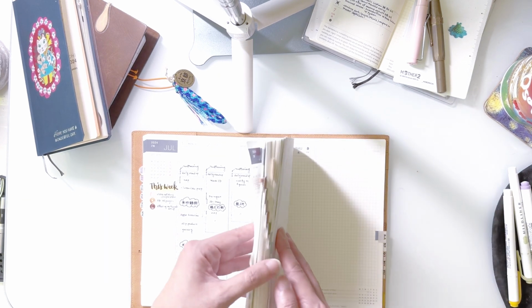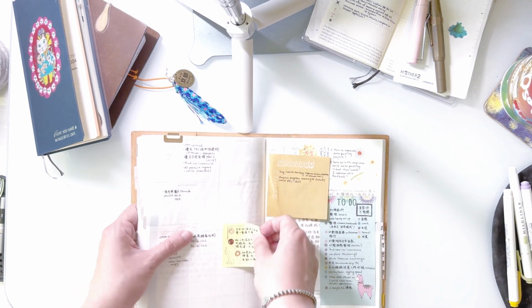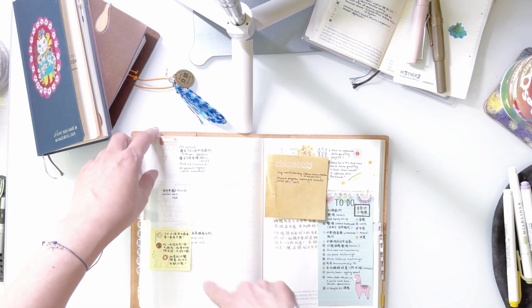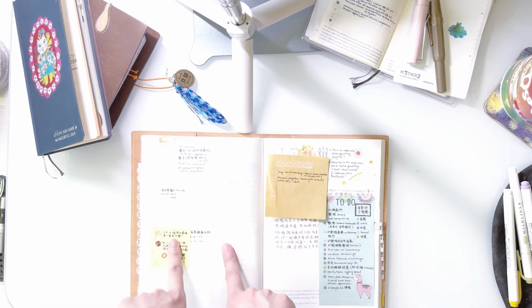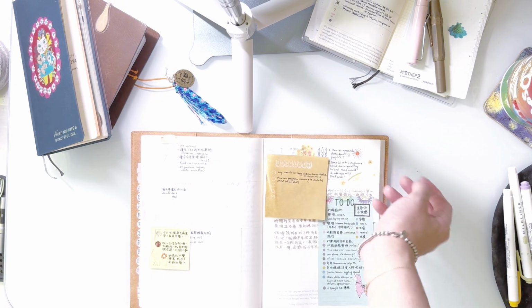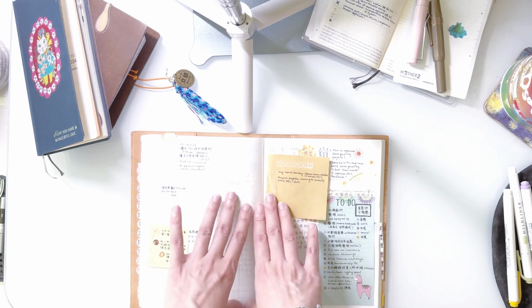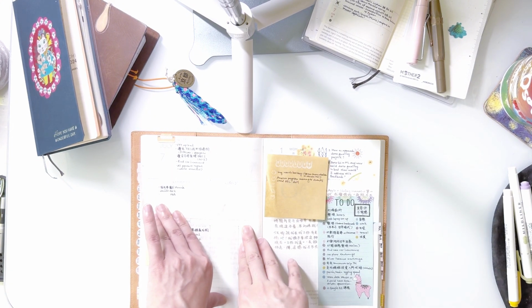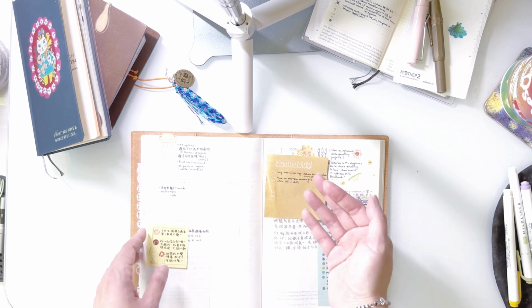All right, let's go to the daily view. Let me cover this. This is new. Usually I don't know what to put over here, but now I have an idea that this will be my monthly plan. Previously I didn't plan weekly or monthly, because whatever I planned, I usually didn't finish. But now I want to try this method, and hopefully I can make my plan and use it to help me move forward.